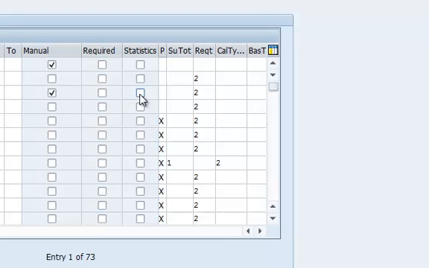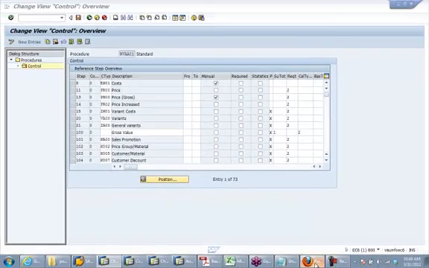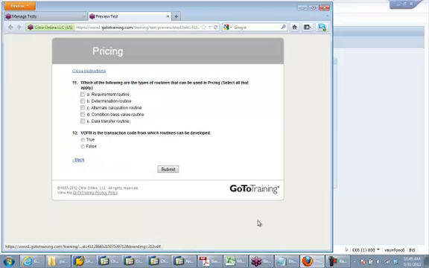What is my competitor selling that for? Those types of things you don't need to post into accounting. Those are generally added to the pricing procedure just for information. So in those scenarios you check this statistical indicator so that it won't be posted into your accounting entries.